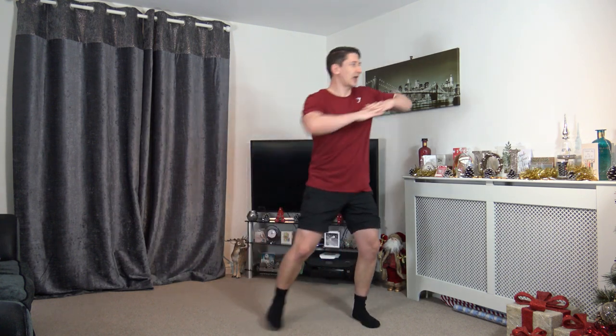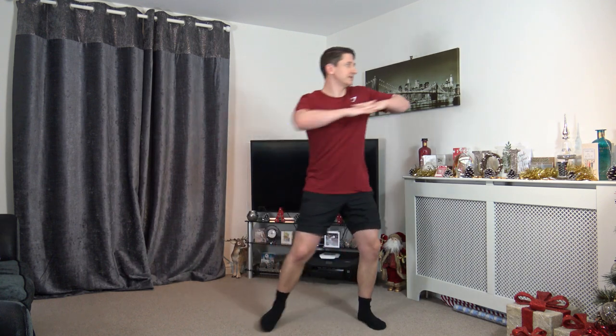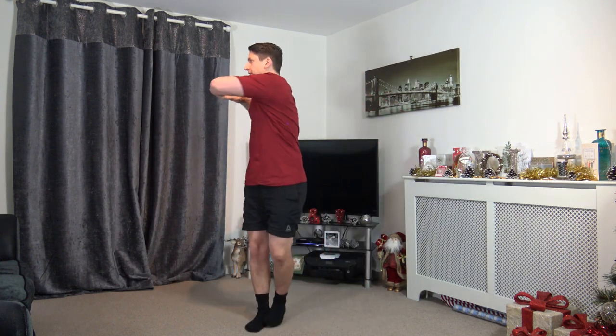Excellent — keep that going, strong core, straight back. The next exercise: I'm going to step off, turn to the side, step off, turn to the opposite side. We're going off in about 15 seconds. Keep that power walk going. Four, three, two, one — step off and turn, step off and turn, just like that.